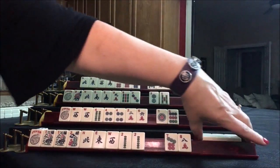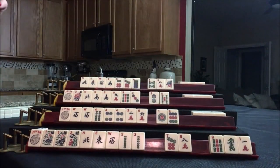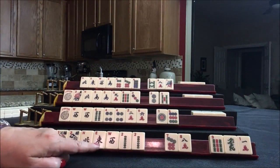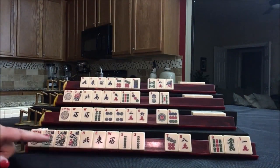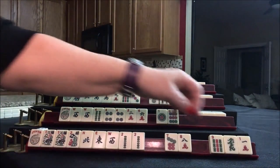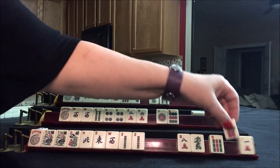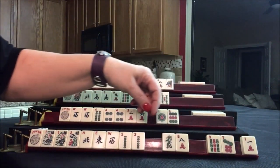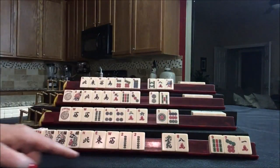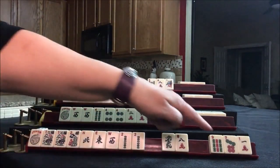Let's see what east got. Okay, we're looking for evens, twos, winds. Okay, I think let's keep the dragon just because they're valuable, I think, and I try not to pass them. I'd rather hold it. Let's pass those three.